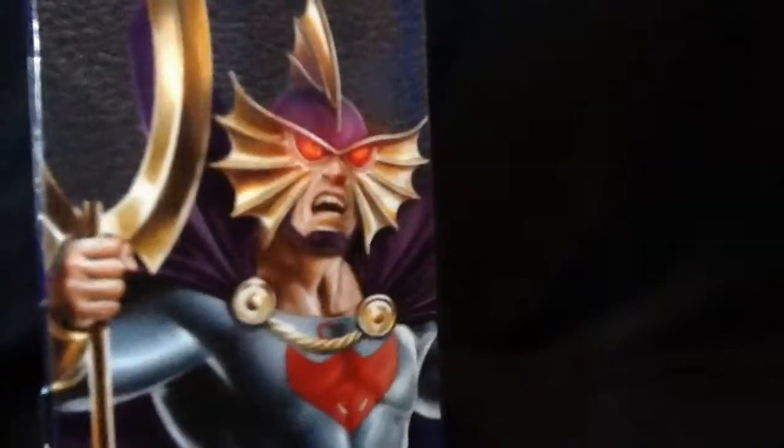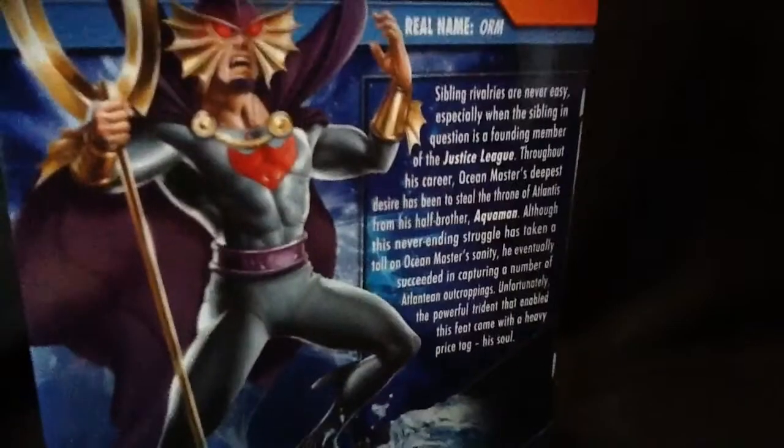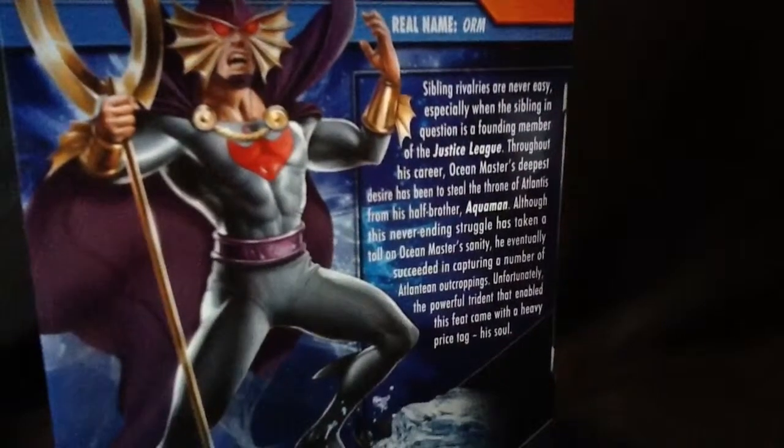Having a look at the box, this is Ocean Master, nothing there. And then the artwork on the side is really cool. I don't think he's got that. Does he have those? Oh, never mind. I'm a big fat liar. And on the back, you can see him all posed and stuff. It looks like a different picture. Oh, no, it's not. Never mind. I thought his mouth was closed. You can pause and read that.